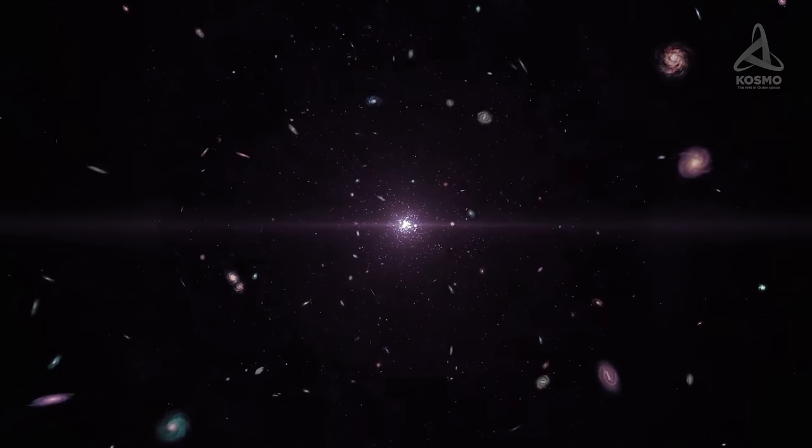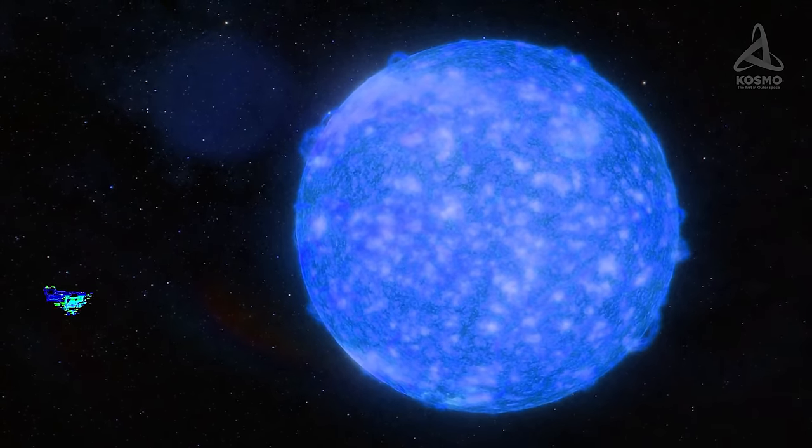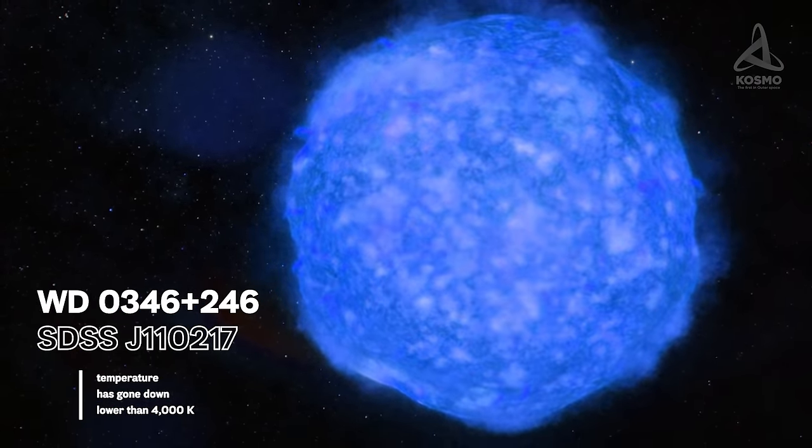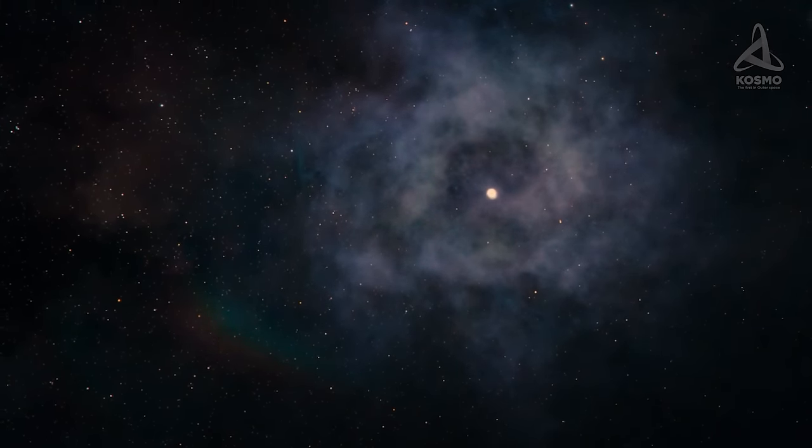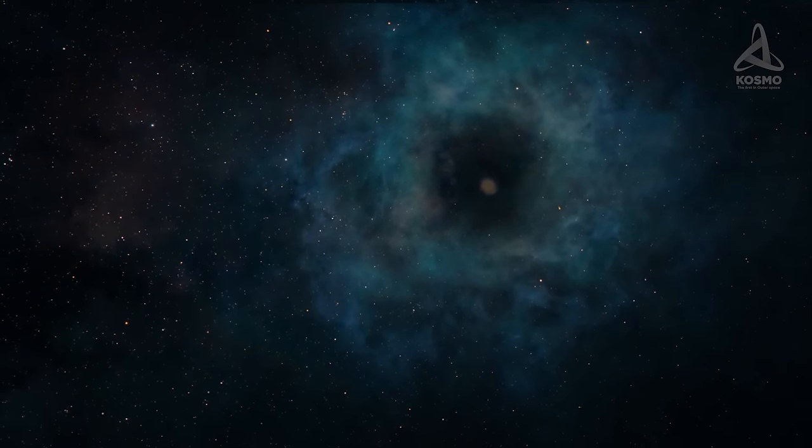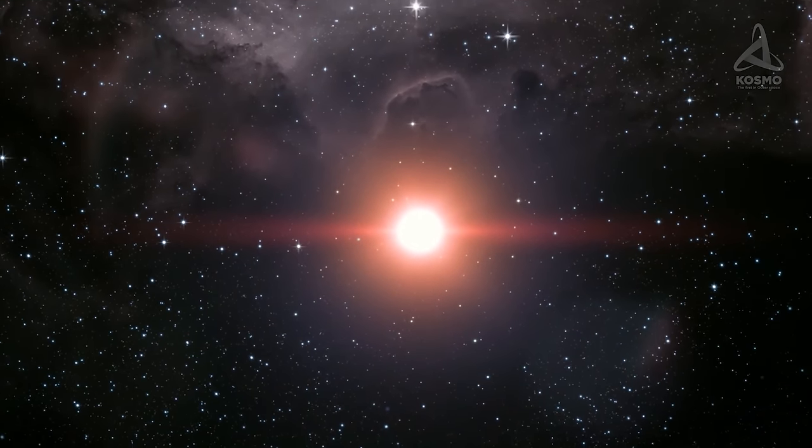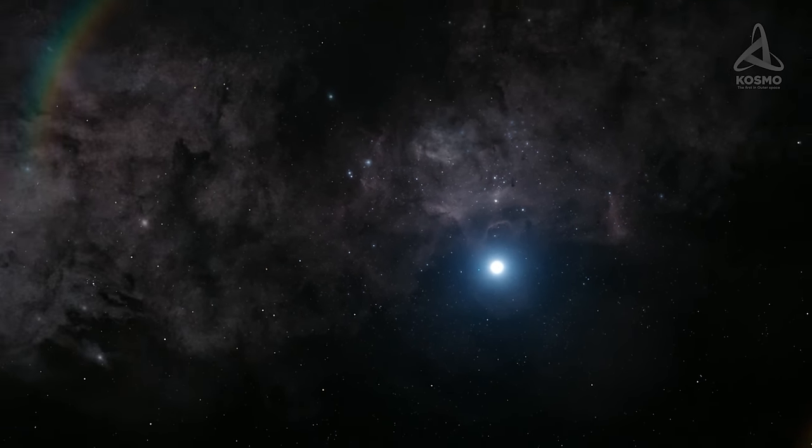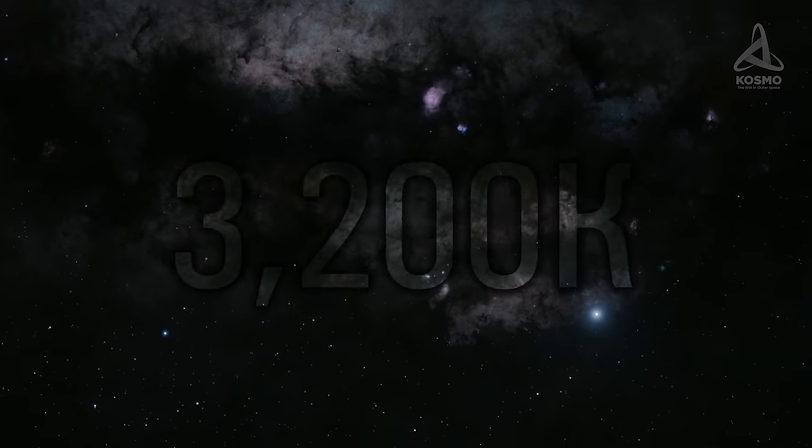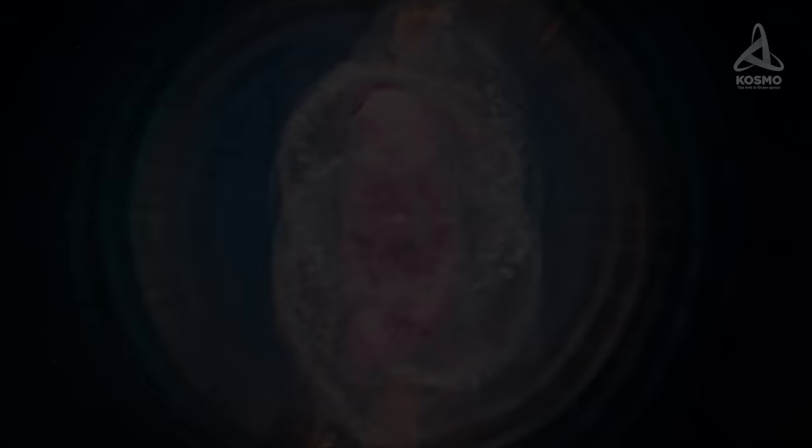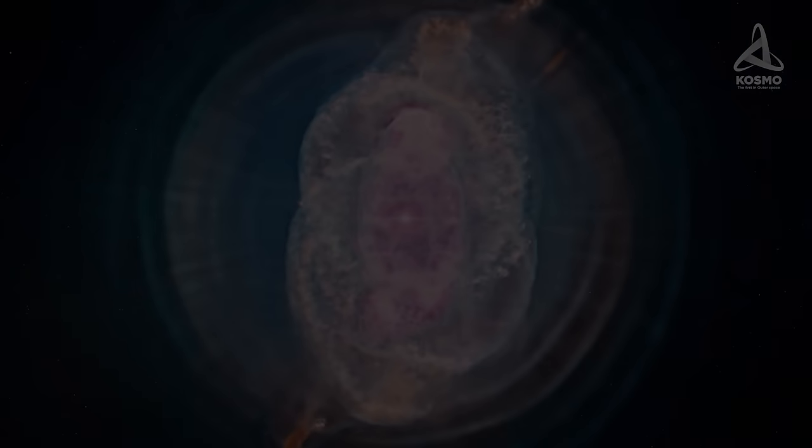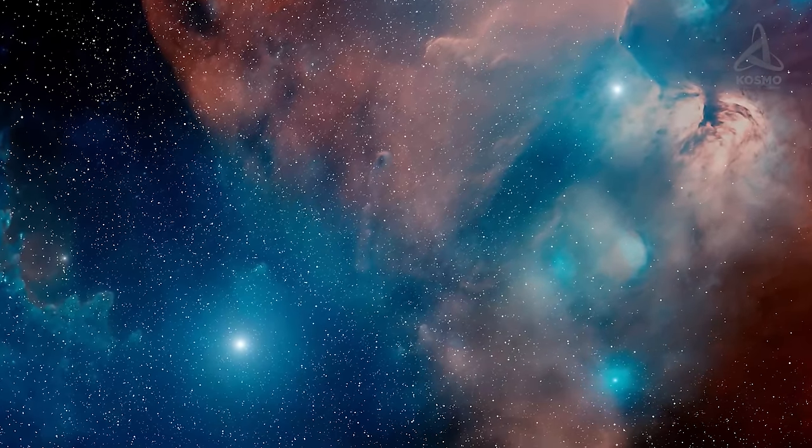The universe is considered to be too young to have produced any black dwarfs at this point, but scientists have already managed to spot objects quite similar to them, whose temperature has gone down lower than 4,000 kelvins. These objects are white dwarfs WD-0346-246 and SDSS-J110-217. A black dwarf is what most stars look like at the final stage of their evolution. Its mass is quite identical to that of a white dwarf. According to today's models demonstrating cooling of these bodies, white dwarfs formed in the course of the evolution of the first generation of stars are supposed to have a temperature of approximately 3,200 kelvins and to appear as rather dim objects. For all we know, these celestial bodies could be part of the universe's hidden mass components. For a white dwarf to cool off to the temperature as low as 5 kelvins, it may take approximately 1 quadrillion years.